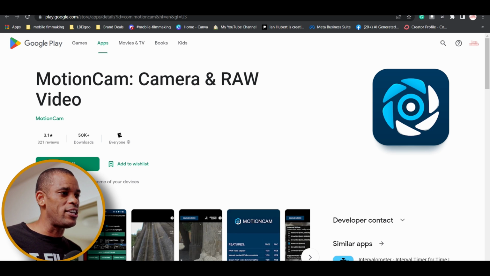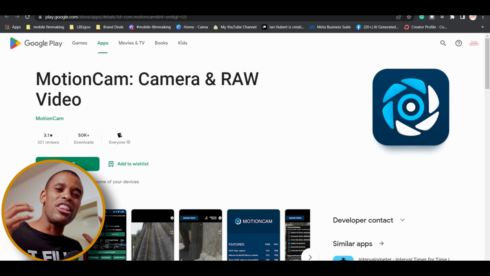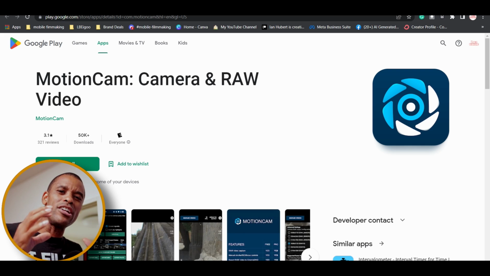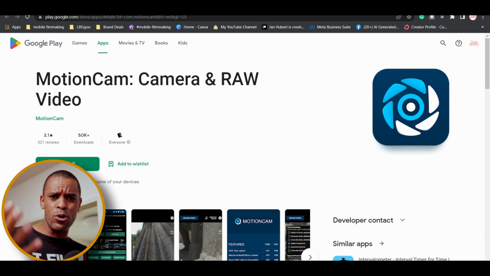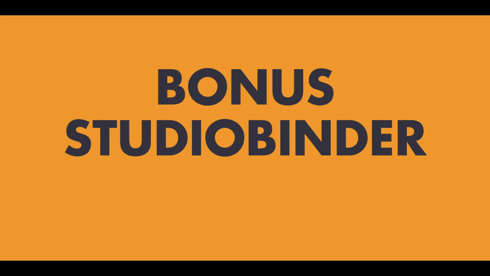So this app right here has been a game changer as far as the dynamic range that I'm able to achieve, and just the look that comes out of these raw, untainted, digital negative images looks so much better than the compressed, processed, sharpened, regular Rec 709 video that comes out of these mobile devices. This has been a game changer as far as getting that cinematic look. iPhone guys, I think you got ProRes and all that other stuff. I don't know the deal, but you guys got your stuff and we got our stuff here on the Android, and this has been a game changer for me.